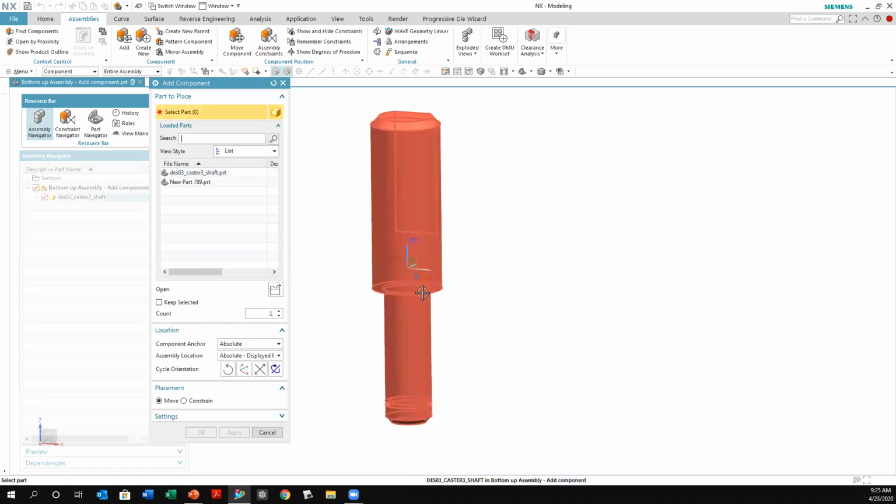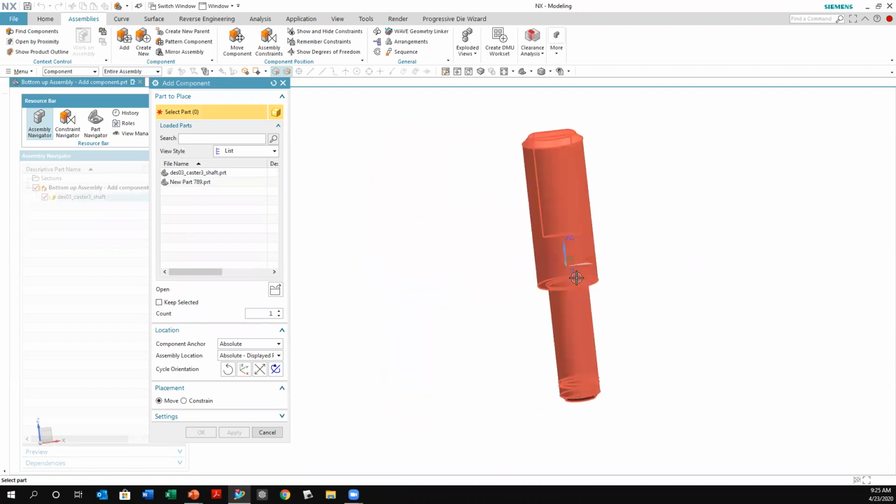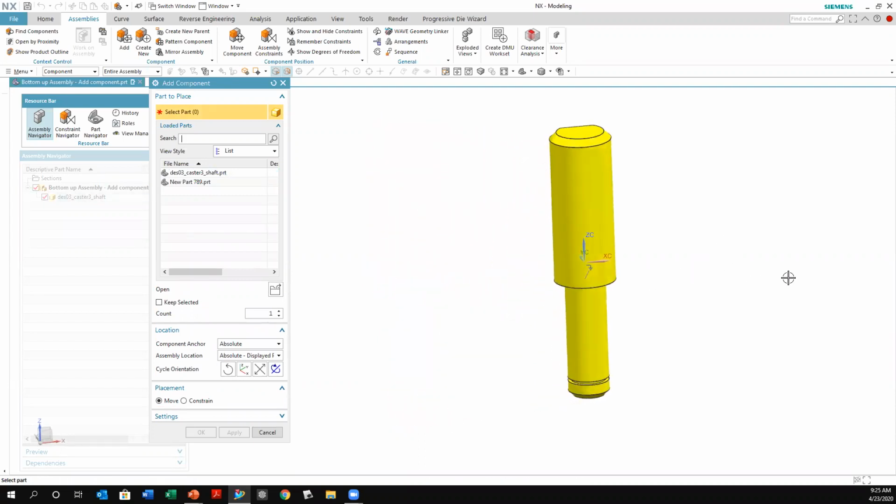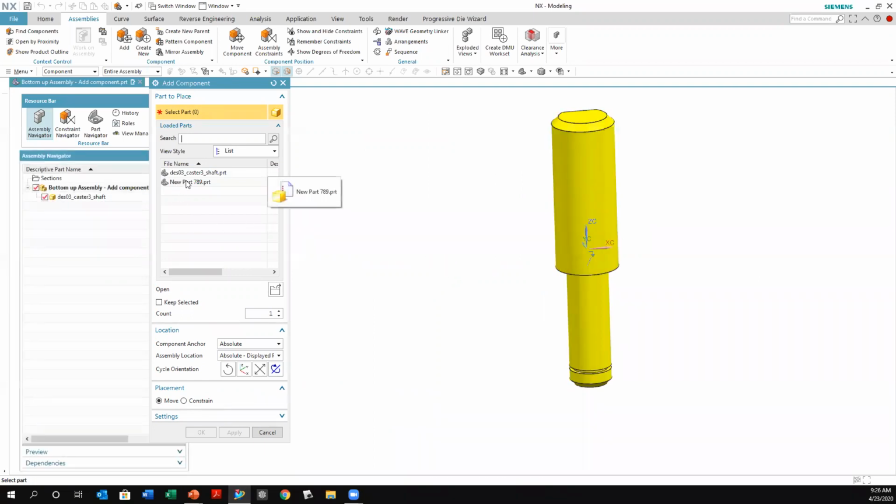And you can see that it gave me a little indicator there. I don't know if you can make it out right there, but you can see the little grounded effect there, but that's your fixed. So it's telling me that that is fixed now. All right. So once I've done that, I would go ahead and start looking for my other components. I already clicked apply. It gave me that fixed arrangement. But now I have to go find the next one.